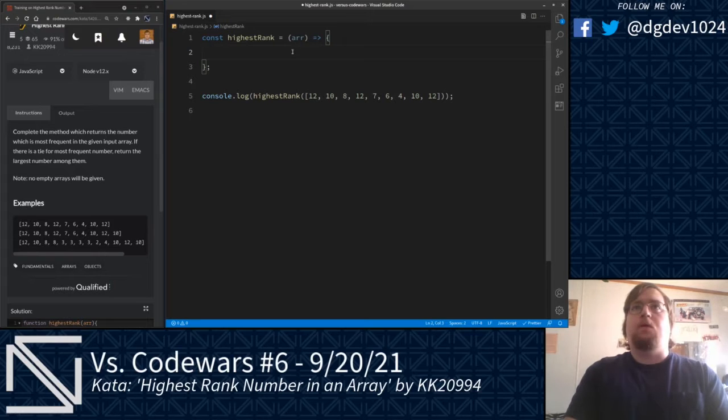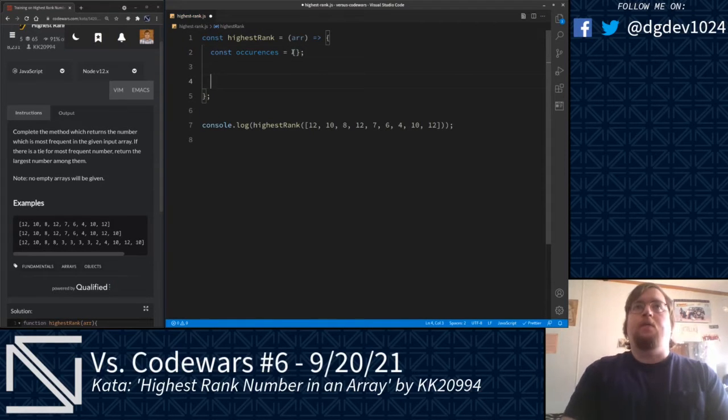Alright, I think I'll try creating an object to cache the number of occurrences of the numbers in our array. Const occurrences equals an empty object. Go ahead and iterate through the numbers of our array here.